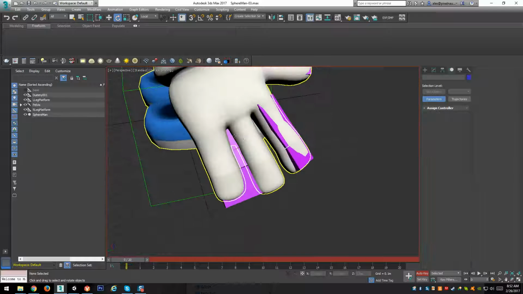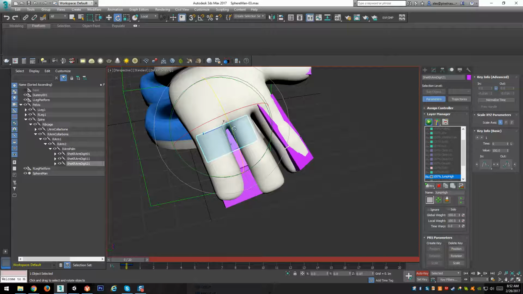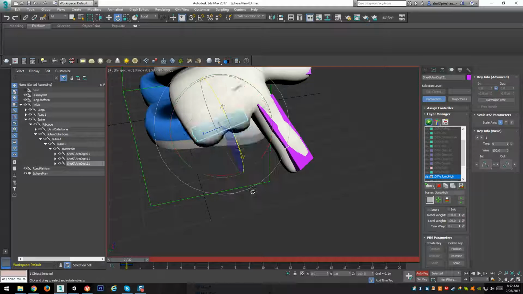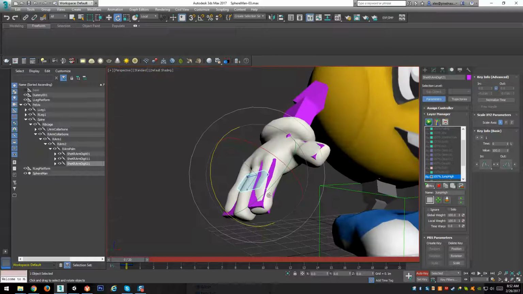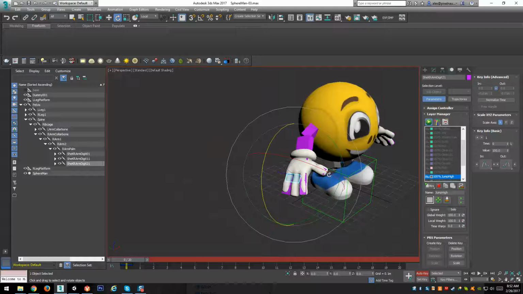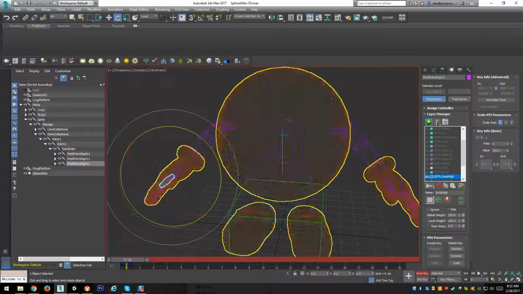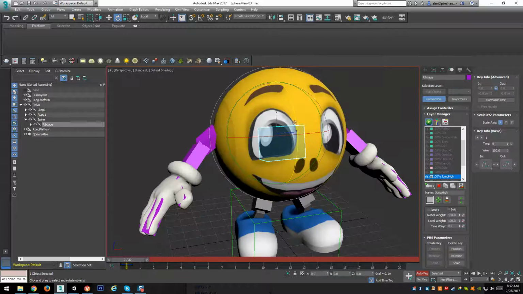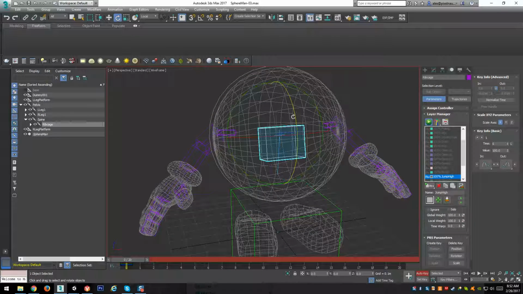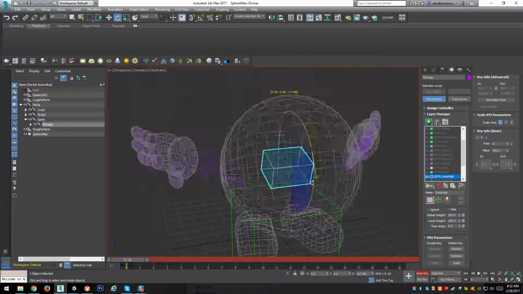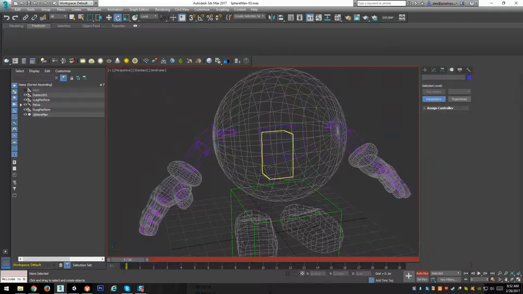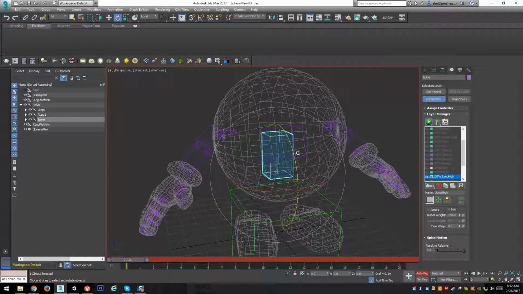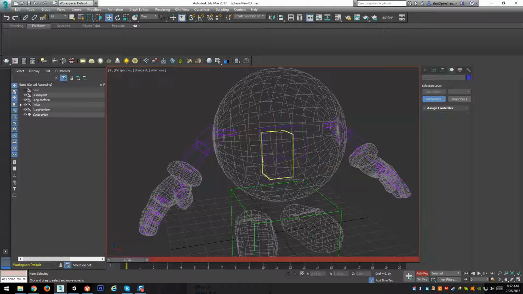He also has 3 bones that control 2 of his fingers on the side here, so you can still do grabs and points and thumbs up and all that kind of stuff. His thumb is the same as well. His body, I'm going to freeze him here just so I don't select them all the time. His body has a rib cage, which controls his upper body. It has a spine, which doesn't really do much. It's just kind of an in-between, between that and the pelvis.